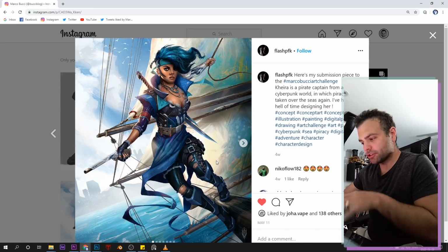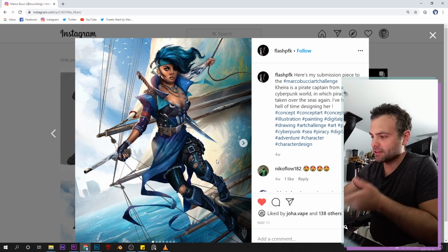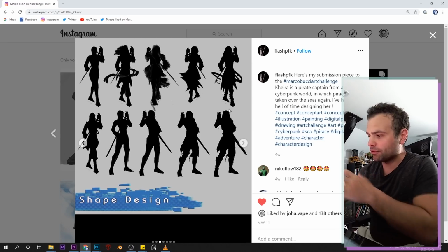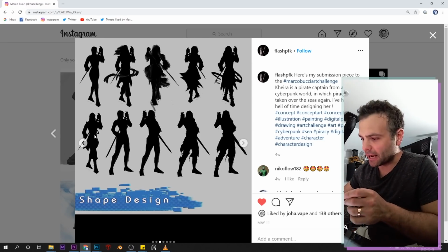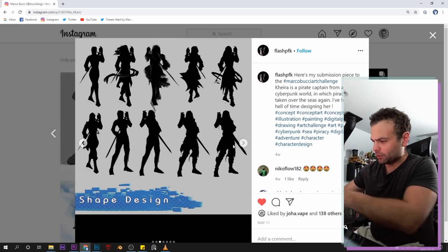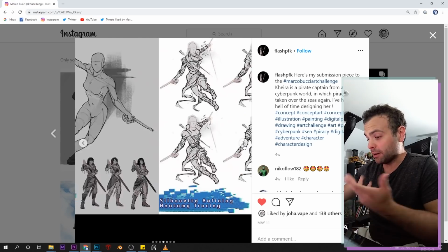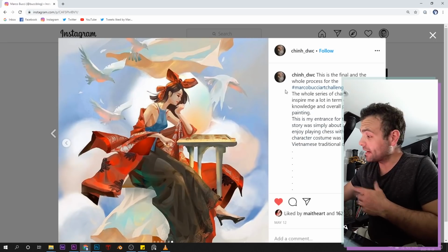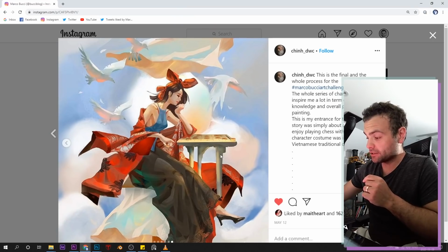All right, coming up next, we have art by Flash PFK. This is awesome. There's so much detail on it, and that's really rendered nicely, but it doesn't take away from the silhouette. And one thing I really like in the process, Flash PFK is experimenting with all kinds of different silhouettes for the weapons and stuff. I especially like how these silhouettes are very simplified, and then here all the adornments and little dangly bits are added on. And this character is really, really well thought out, and it makes for a believable final. Nice job.